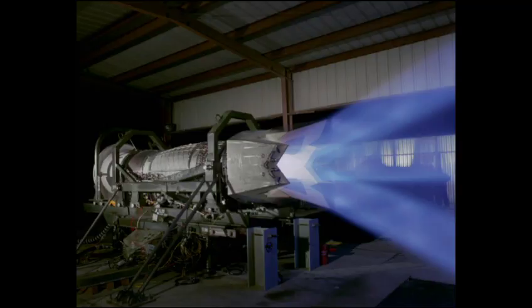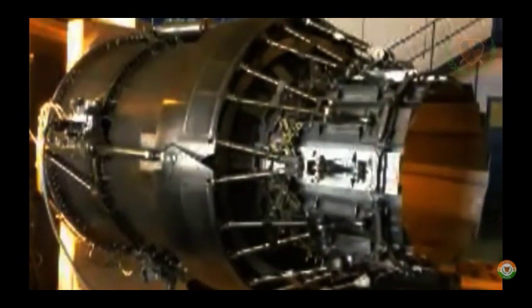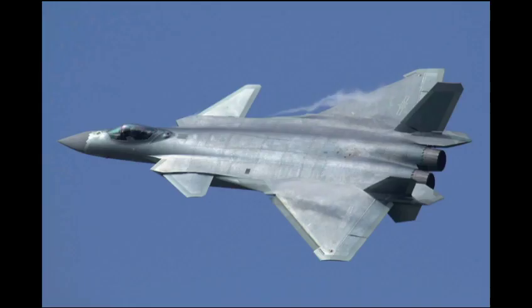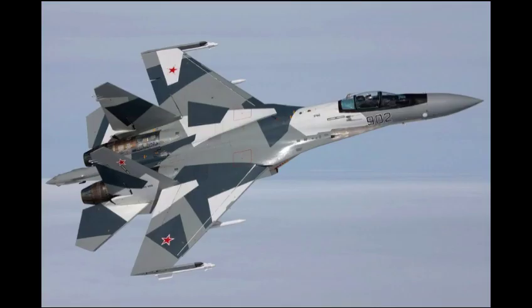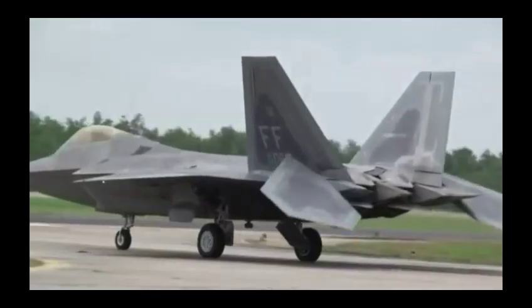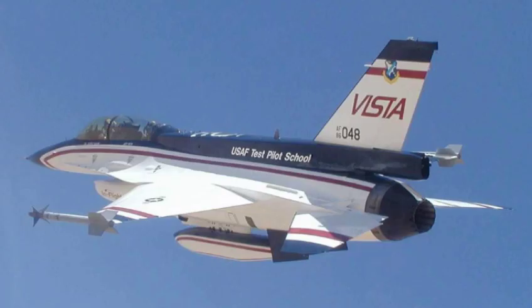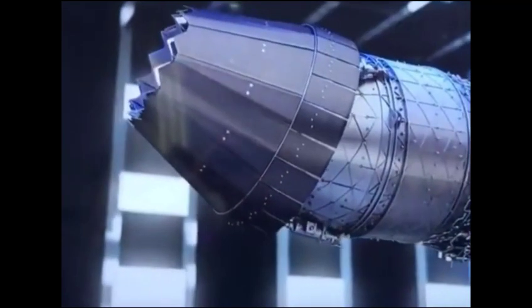The jet engines of any plane can vector their thrust to a maximum angle of 35 degrees. But the real engineering masterpieces use a special jet nozzle which turns itself into many directions to perfectly focus the compressed air coming out of the engines. There are many planes using this technique to improve their mobility. For example, planes like the F-22 Raptor, Chengdu J-20, McDonnell Douglas F-15 STOL, Sukhoi Su-30, Sukhoi Su-35, and Sukhoi Su-57 use two-dimensional thrust vectoring. And the Chengdu J-10, Mikoyan MiG-35, General Dynamics F-16 VISTA, and F-18 Harrier, Mitsubishi X-2 use three-dimensional thrust vectoring.